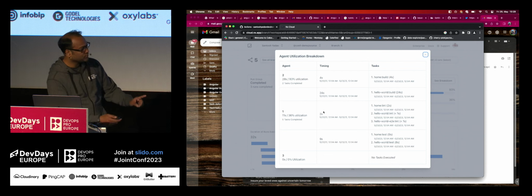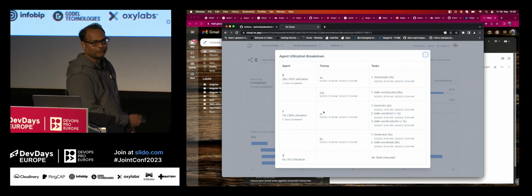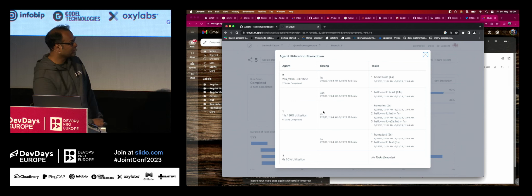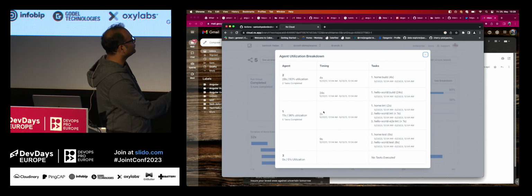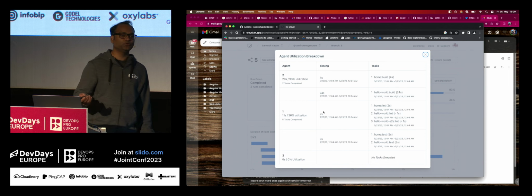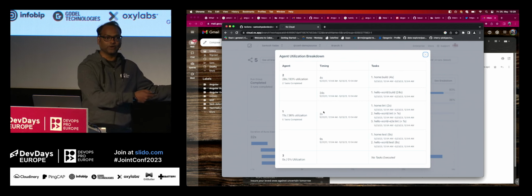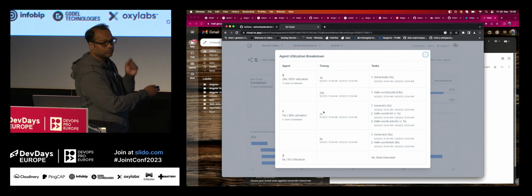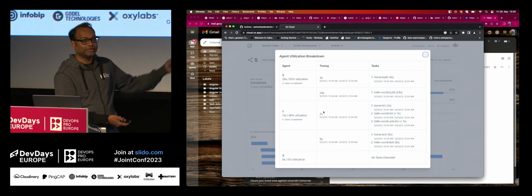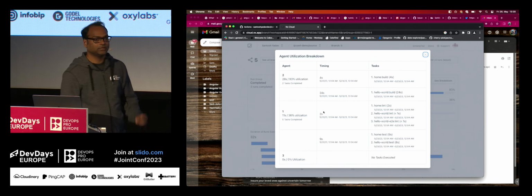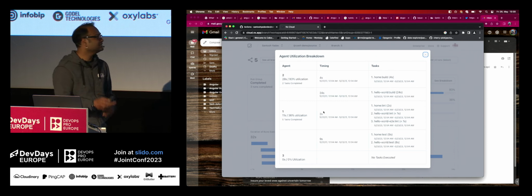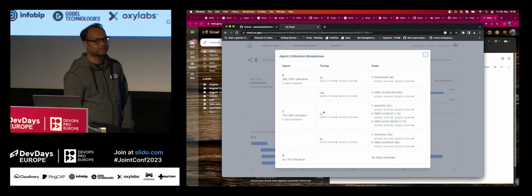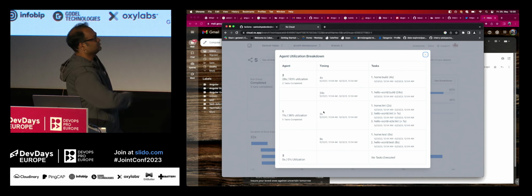If you do the same using matrix, whether it's 0% or 1% doesn't matter, you have to pay the full cost to GitHub Actions or to GitHub. But here you don't have to because it was not utilized. You just have to pay for this and this. And then you can also distribute your load. So you now know, as you run your tasks, how much utilization is here and there. So probably we don't need 2 agents, we don't need 3 agents. I can just manage with 1. The only thing is there will be a small increase in build time, but I'll be able to save some cost here because it was only 36% utilization. Or you can choose 10 agents to run.